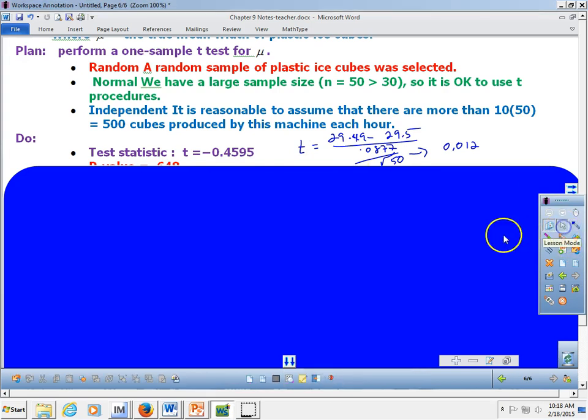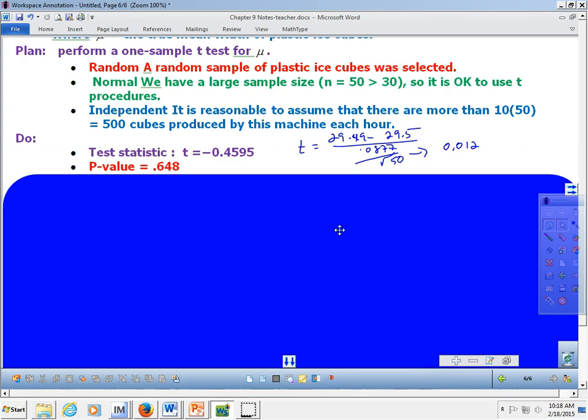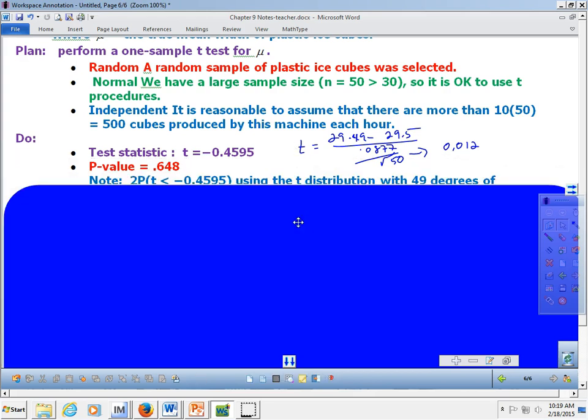And so now we need a p-value. And whether you get into table B or into your calculator, again, we're going to consider the positive version of t, just because we know that the curve is symmetric, right? And so you should be able to get to a p-value of 0.648, right? Now don't forget, this is a two-tailed test. So whether you use the calculator or table B, whatever p-value you settle on, you're going to have to multiply by 2, okay? So your p-value should be 0.648, which just reporting it that way is good enough.